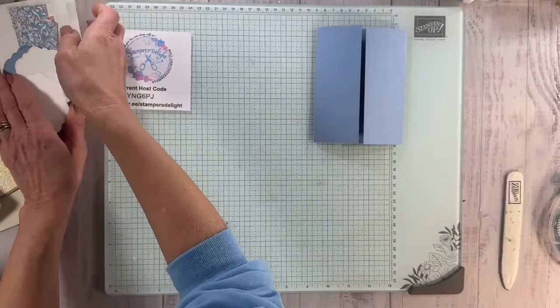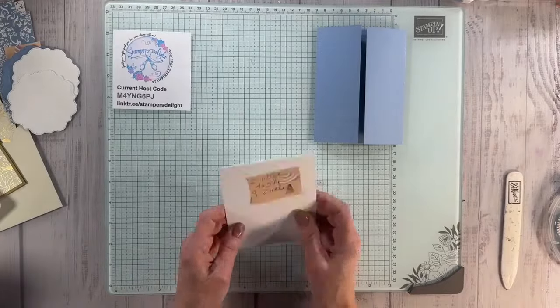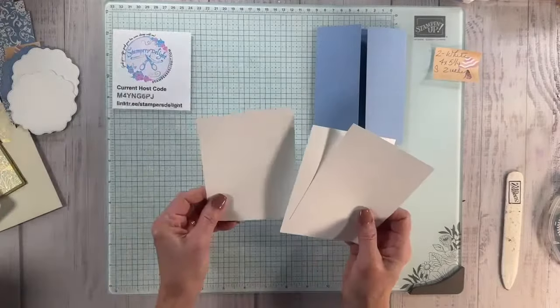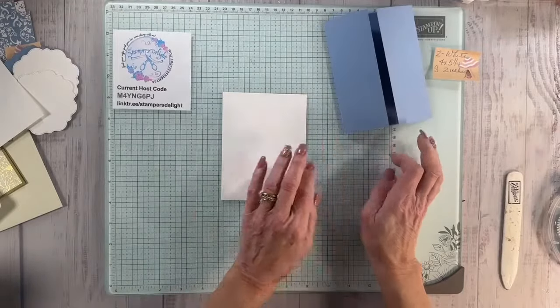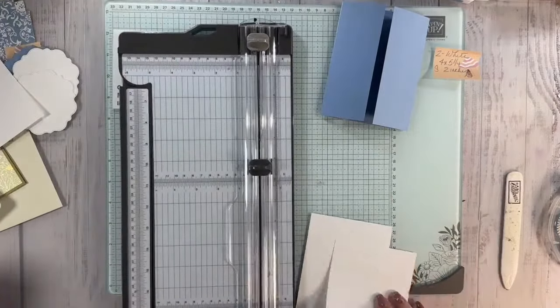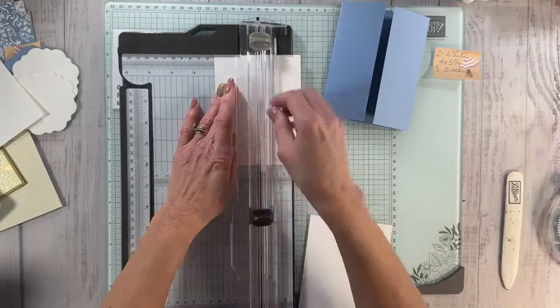Then what you're gonna wanna do is you are gonna need 3 pieces of this. So if you're gonna take 2, you're gonna need 3, that's for the inside. These 2 pieces are already cut down at 4 by 5.25. What I'm gonna do with those is score both of those right in half, so at the 2-inch mark.